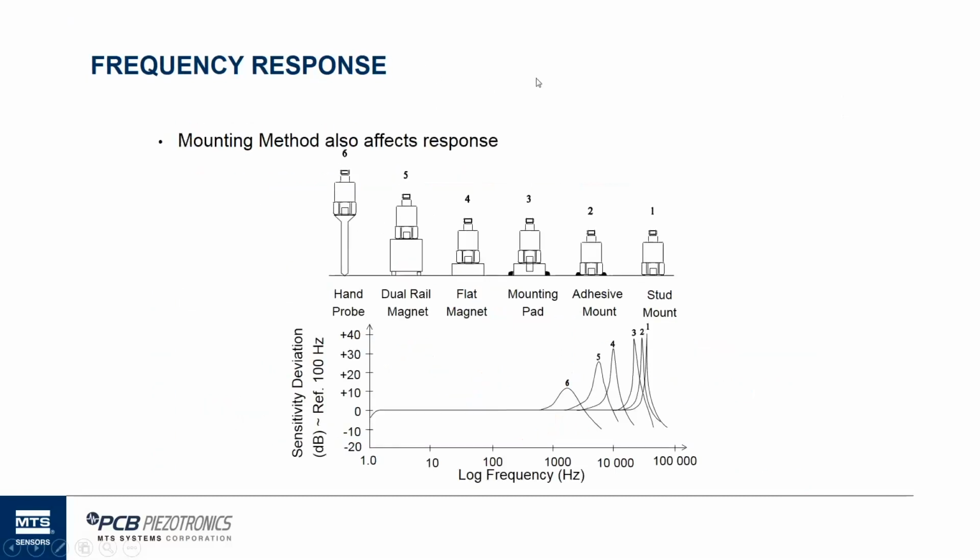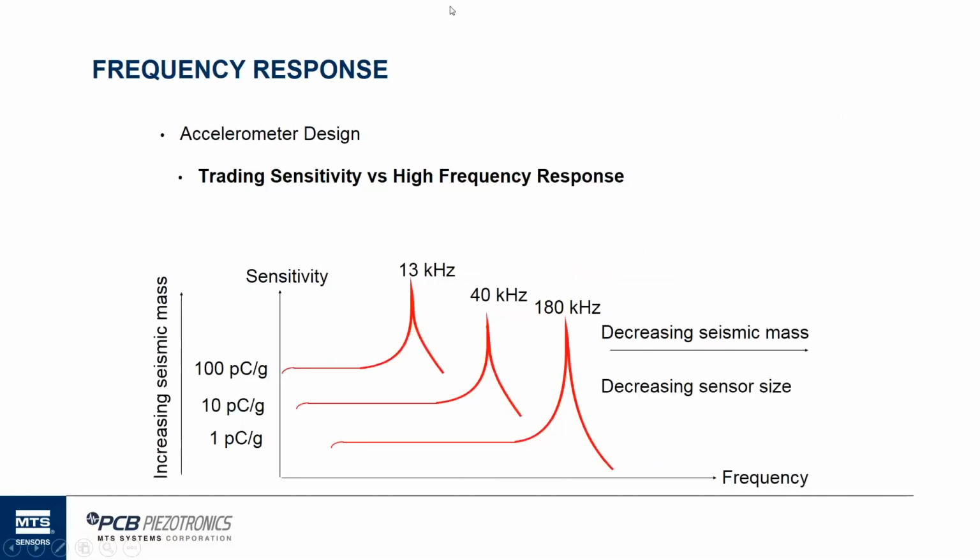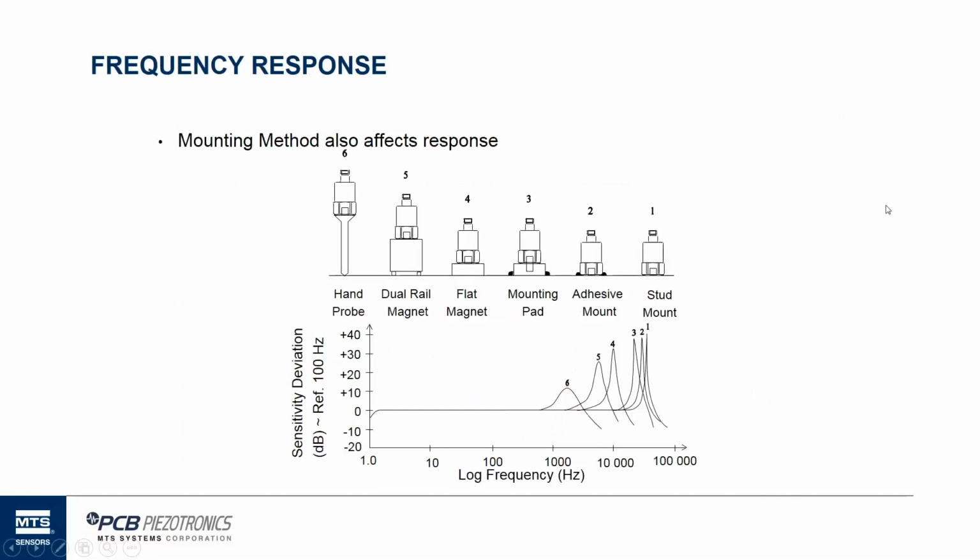Finally, frequency response effects. We had different frequency response effects on the previous slide. Here, we see the effects of frequency response due to the design of the accelerometer. And then that frequency response is also affected by the mounting of the accelerometer when it goes to the test structure, and also when it's mounted on the calibration system. And what you'll see on these curves, starting on the right-hand side, in the upper diagram, we show the mechanical mounting of the accelerometer.